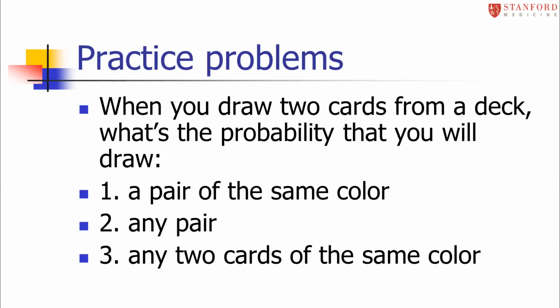Let's do a few more practice problems, because the only way you're going to really understand probability is just to do some practice. So we'll do some simple card hands. If you want to get into the more complicated card hands like poker probabilities, you can Google a lot of the poker probabilities if you're curious about how to calculate those. They're similar to the logic I'm going to set up here. But let's just do it for the simple case when you're drawing 2 cards from a deck. What's the probability that you will, say, draw a pair of the same color, any pair, any 2 cards of the same color? Let's calculate those probabilities.